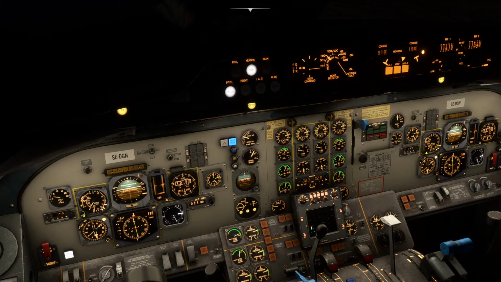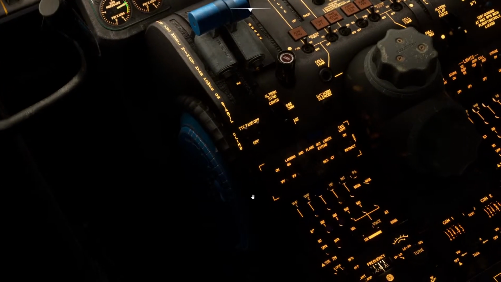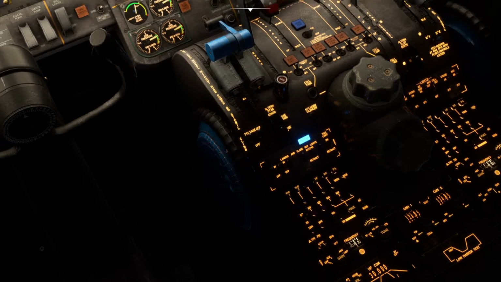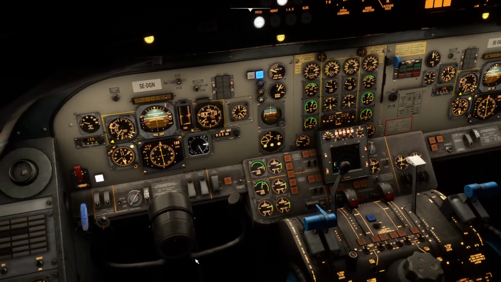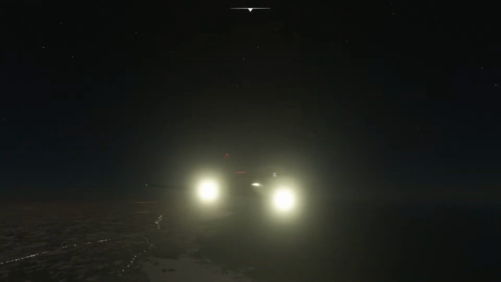Let's pull our target airspeed back. Just coming down to 10,000 feet, so the landing lights can come back on. Should find out we're lit up like a Christmas tree now.